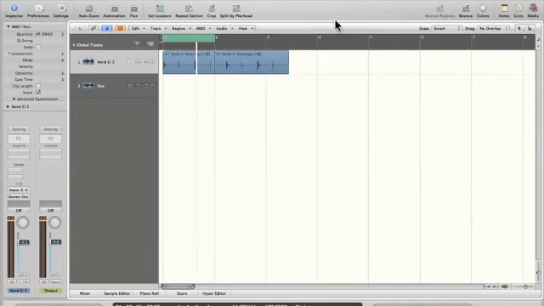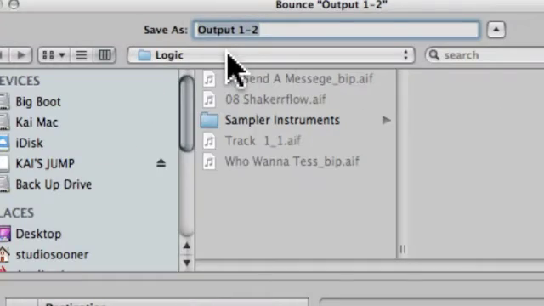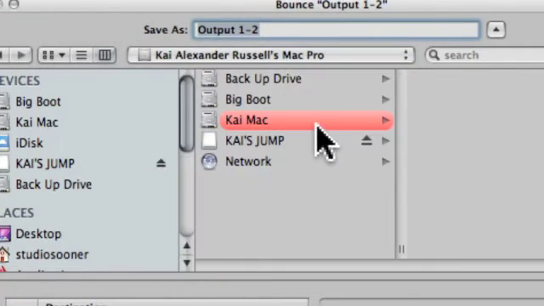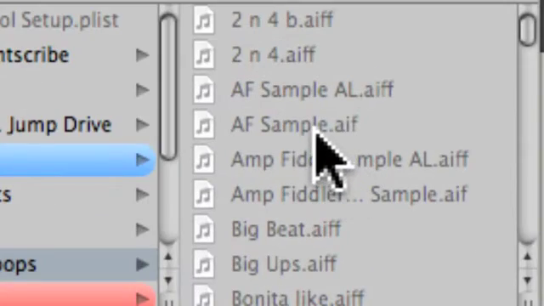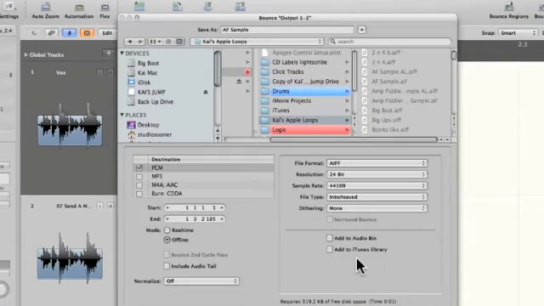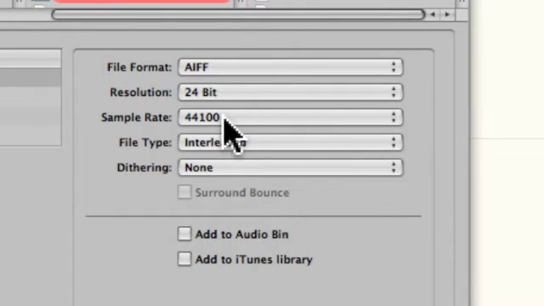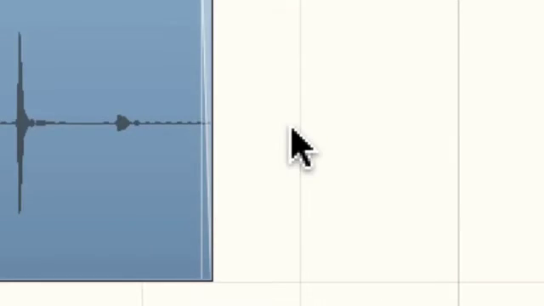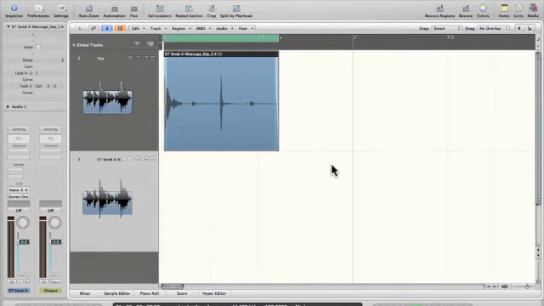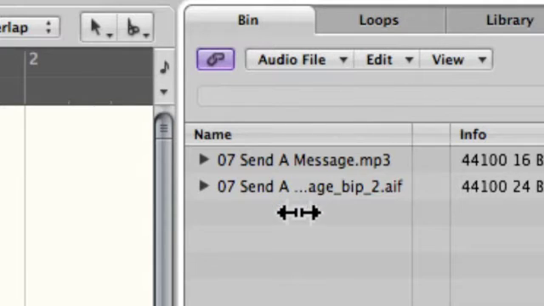So, let's move forward. Since that sounds very good, we're going to bounce it out completely. Okay? I've done an example here before, but I'm going to replace all this stuff, the Amp Fiddler sample, because all the attributes were wrong the first time I did it. So there we go. Definitely want to replace that. Oh my God, we have bounced out an Amp Fiddler drum intro. So let's get rid of that. Let's get rid of everything that we've created.